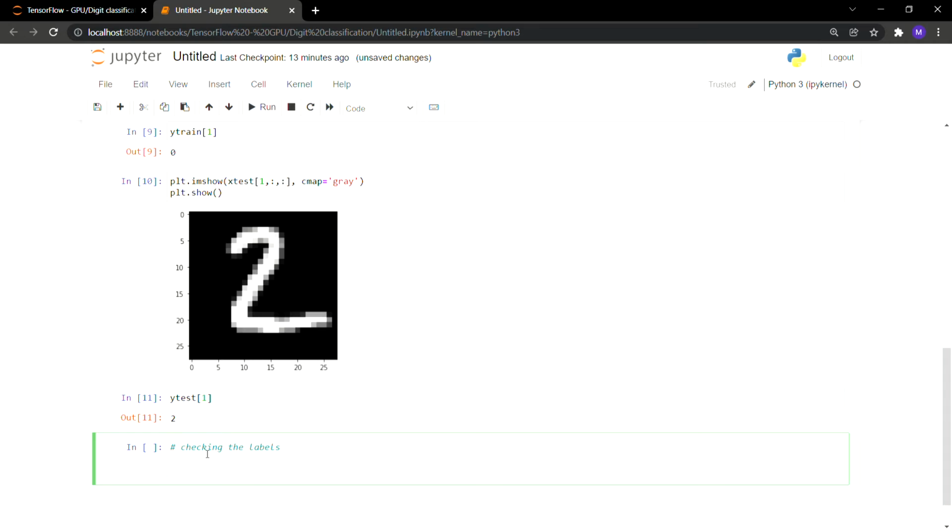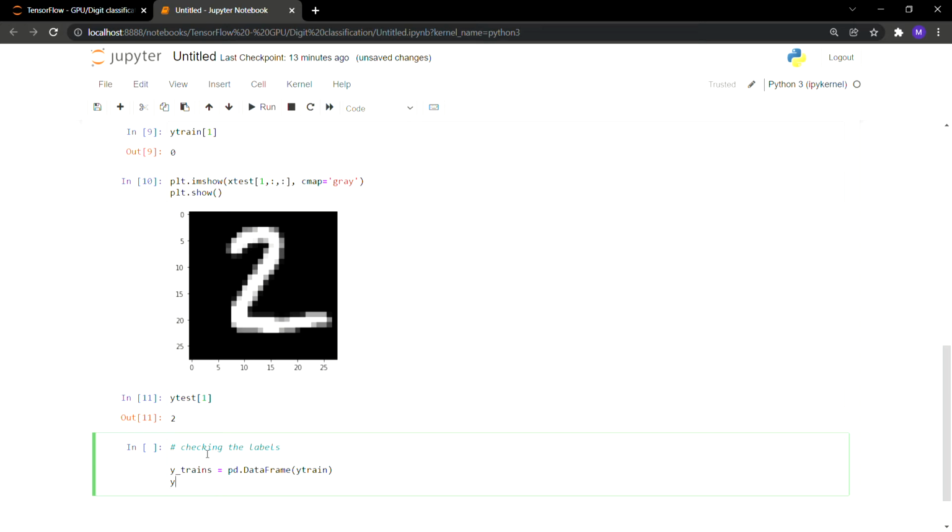So I'll write y underscore trains is equal to pd dot DataFrame, and then we'll write our data, that is x.